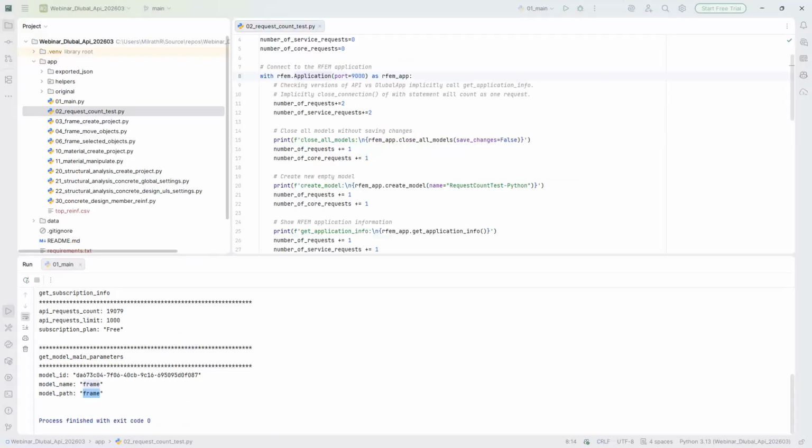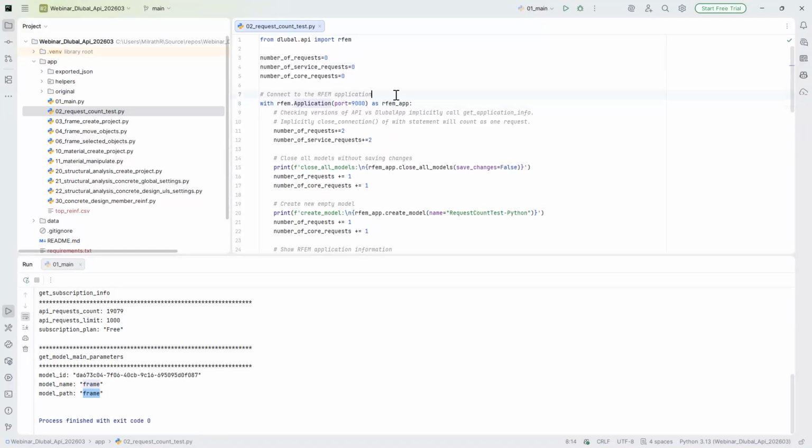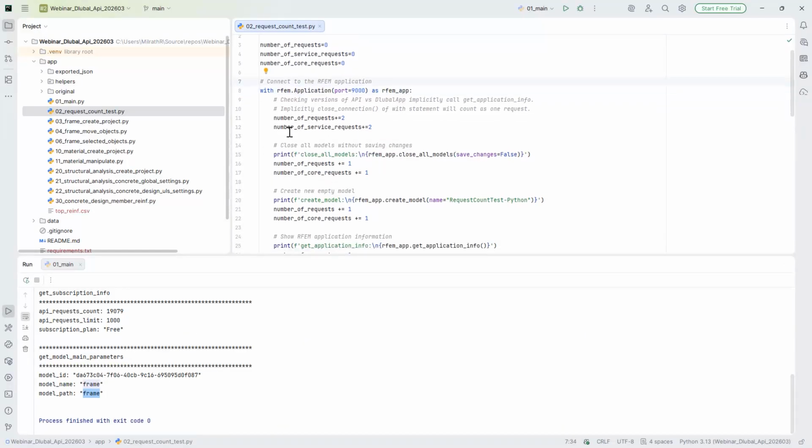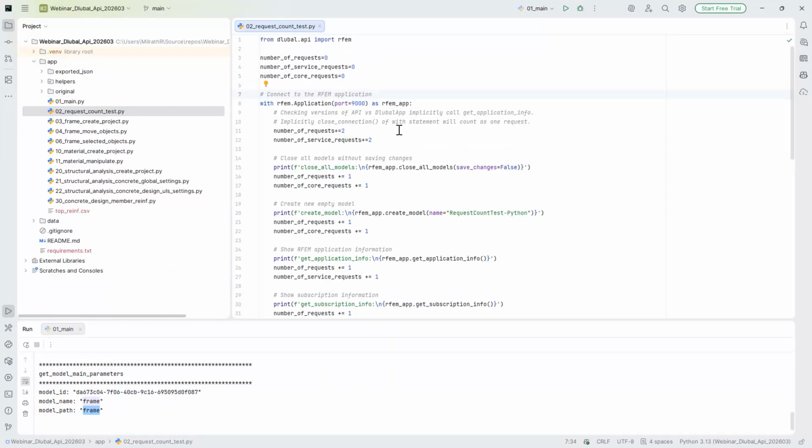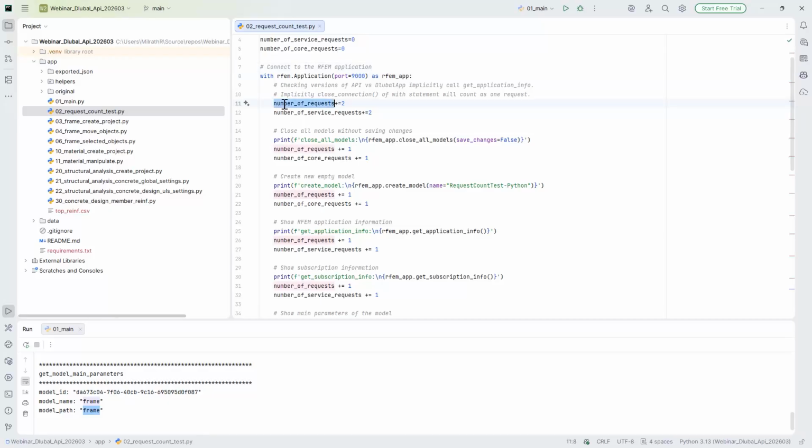And why do I show you the script here? Because here I just double checked the requests I use. And as you can see, I start the number of requests with 2 because we have some hidden requests here.